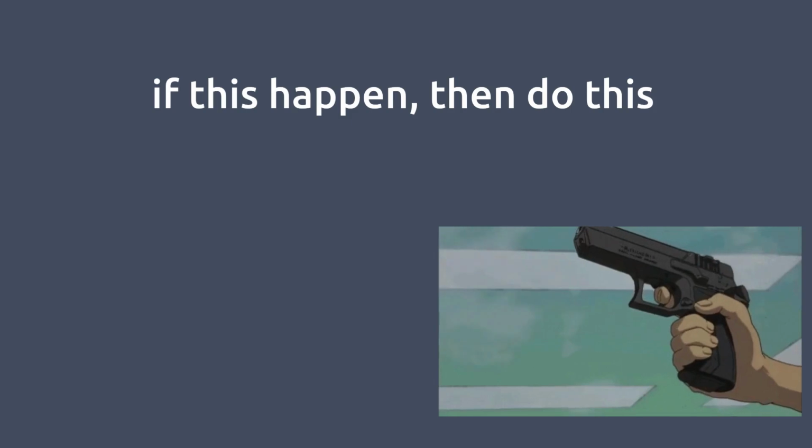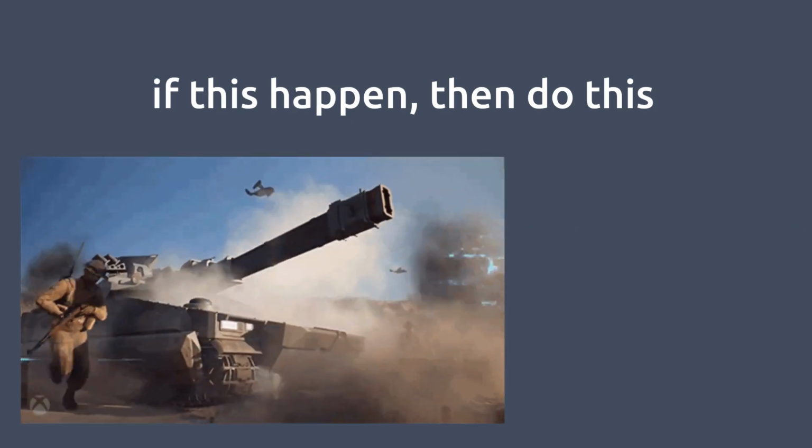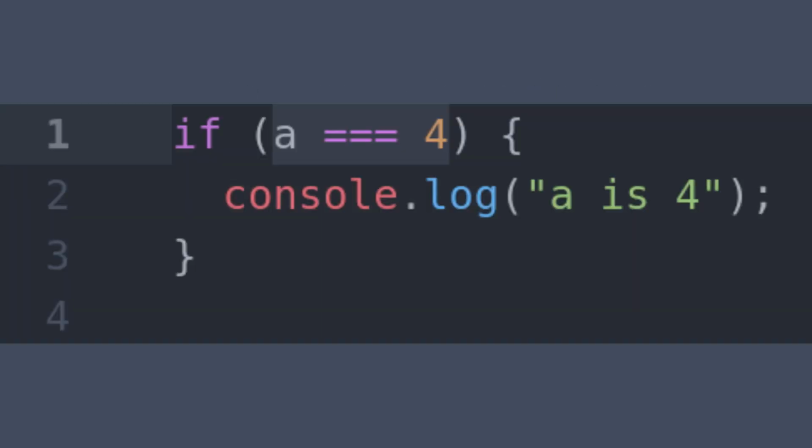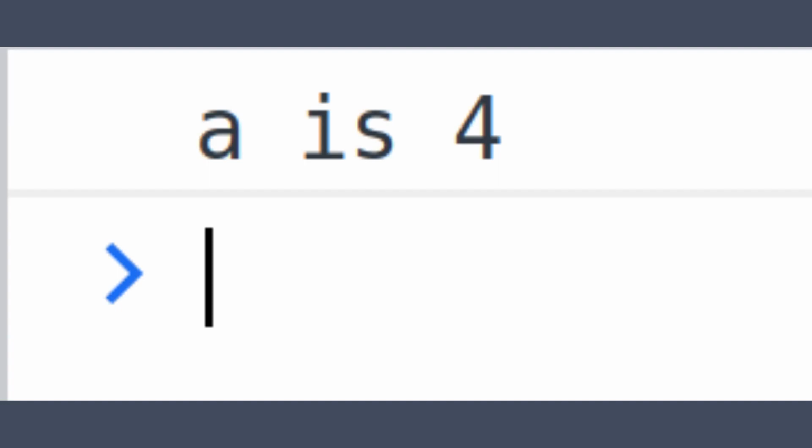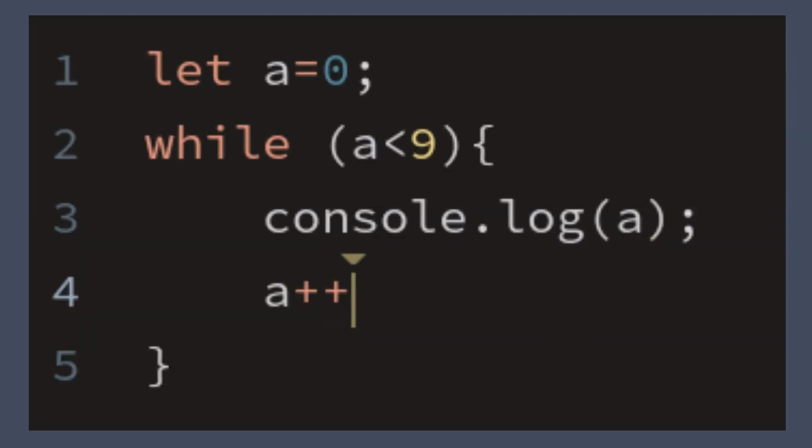Today, we will learn about conditional statements and loops. Conditional statements work on the concept of "if this happens, then do this." We are given a condition and provide some task associated with that condition. And if the condition is true, the task will be executed. And loops are simple. It is the concept of repeating a task n number of times.